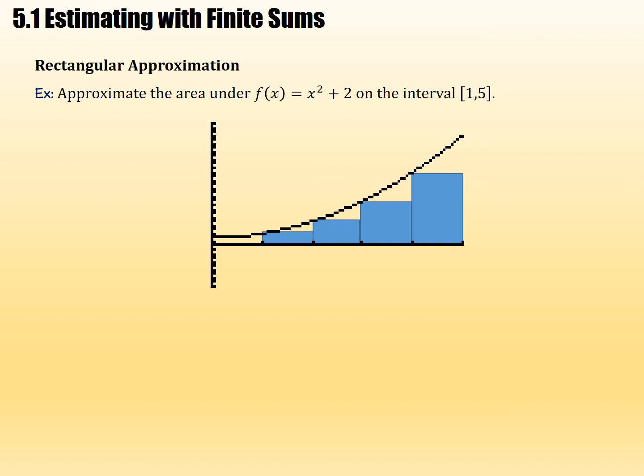Hopefully you can already see where this is leading, that in order to get the best approximation, I need to keep increasing the number of rectangles. So I can write this area approximation all fancy, but note that it is just a product of function heights and widths, and those widths are along the x-axis. That's why you see that delta x there. And f of x sub i just means different function heights, and then of course that capital sigma just means add them all up. So you pull this notation out at parties, you look very, very smart. It is just an approximation, of course.